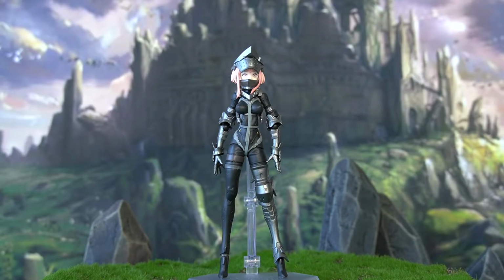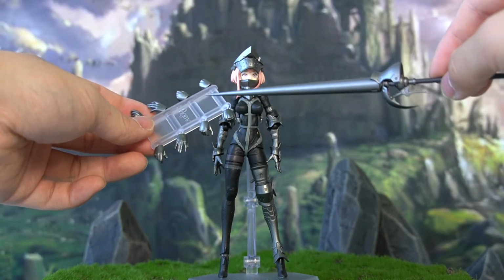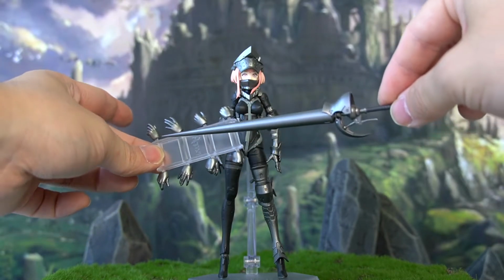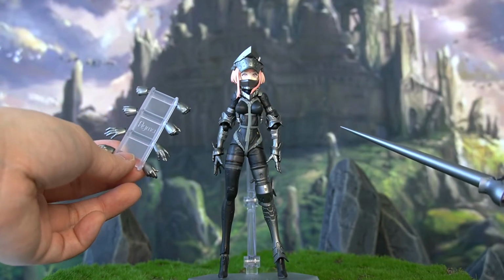In terms of the hand accessory, we have quite a few pairs of hands. First, we have the open palms as seen on the Figma itself. Next up, we also have two closed fists, also two gripping hands, two semi-open palms, and lastly, two gripping hands that have the thumbs outwards. So a lot of options over here.